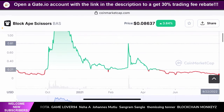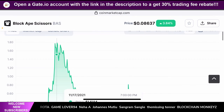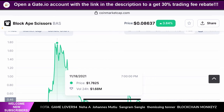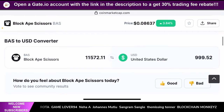I know I may be sounding ridiculous to you right now, but you can easily see from the charts, for people who bought this token in the past, you can clearly see the proof here. If you bought at 8 cents as of 21st of October last year, and you sold it for $1.67 or $1.75 or 78, which was the peak this token has had till now, which was clearly an easy 100x, slightly more than 100x. You would have seen people make a lot of money at this all-time high, right? So this token has proven to make 100x in the past.